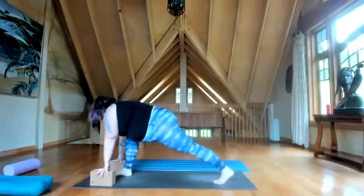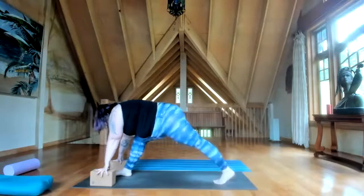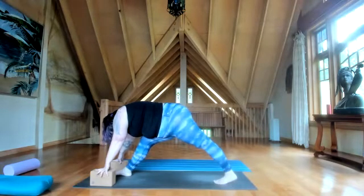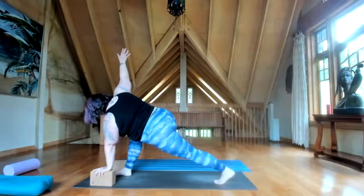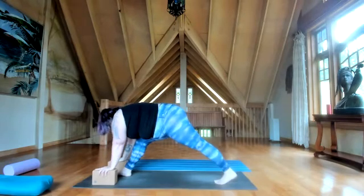Bend the right knee, dip the hips, lift the heart, breathe in. Straighten the leg, breathe out. Stay for an inhale. Bend the right knee. Right arm reaches up. Deep breath in. Frame the right foot, step back plank.